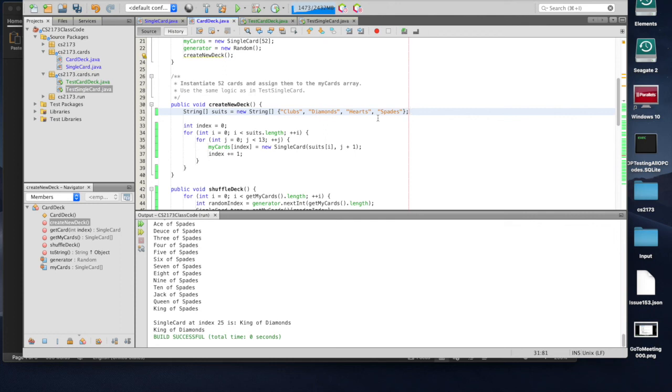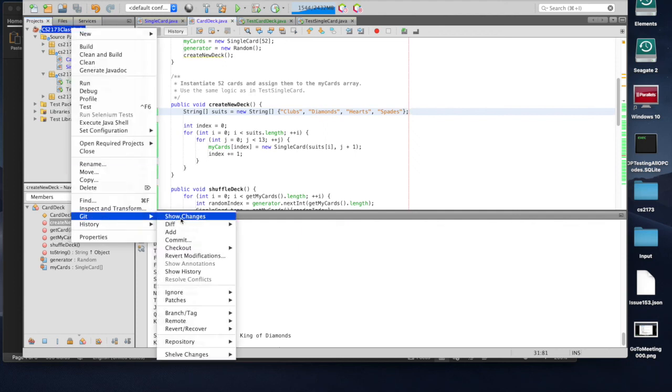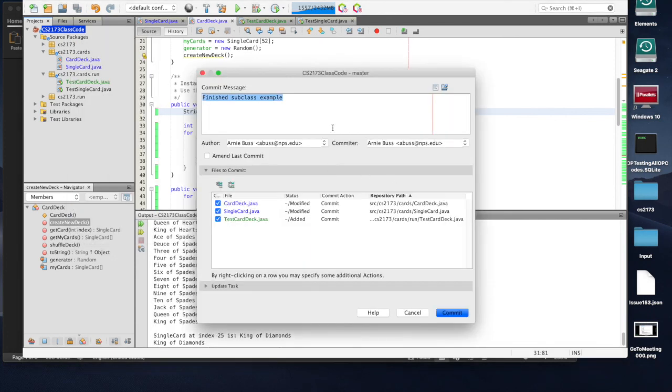That's actually an indication that this is something that can be made a static variable. Not going to deal with that right now, but that's going to be subject for a future piece of information. Okay, and then just to bring this to completion, let's commit it.